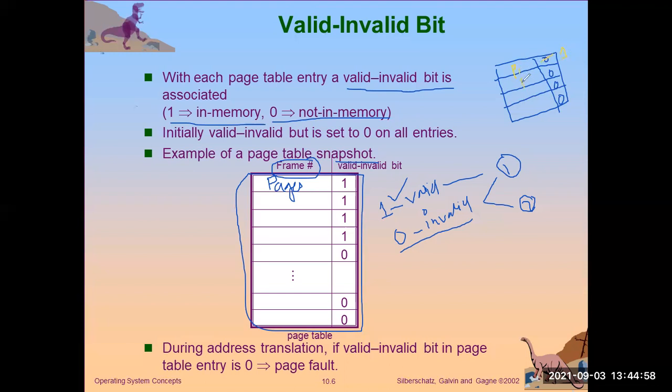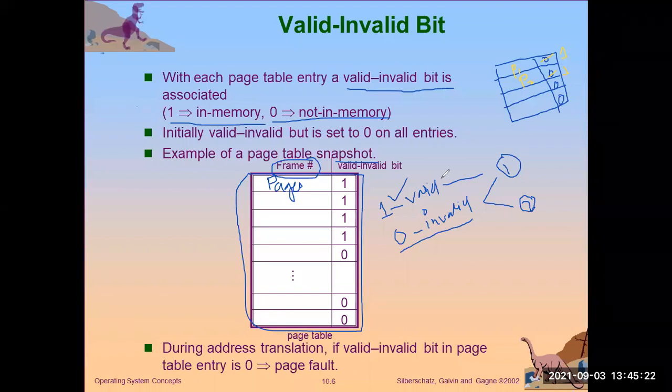Now again I bring another page, then I will also make it 1. So as we are filling this page table, the valid and invalid bits change. But initially, all the entries are 0.